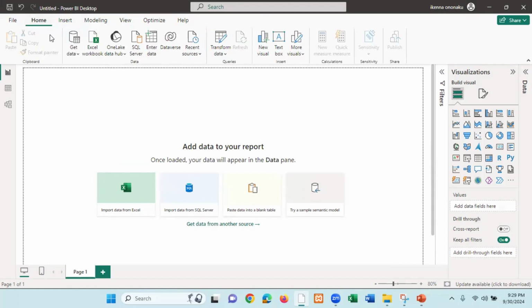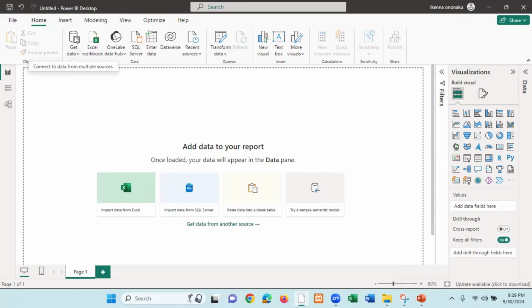From the Home tab, of course, when you click on any menu option, you will notice that the commands in the menu will be displayed on the ribbon. And on the ribbon there, you will see the commands divided into groups, just as you can see here: the clipboard group, the data group, the queries group. So from this data group, I can go to get data.